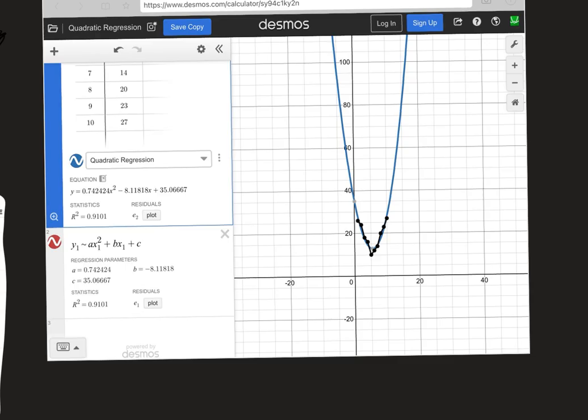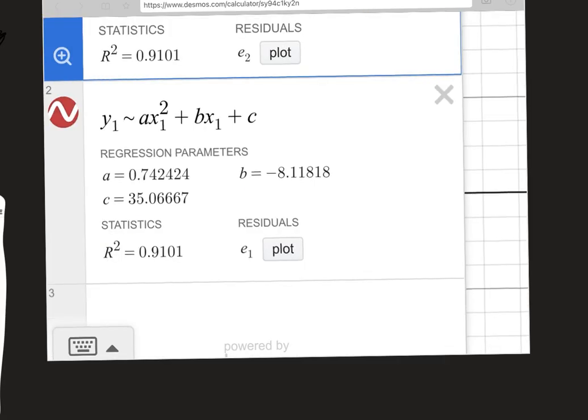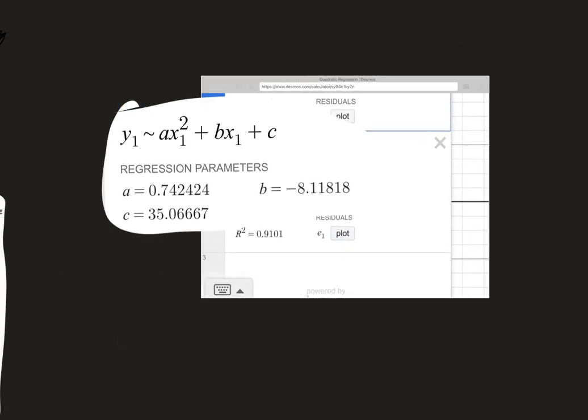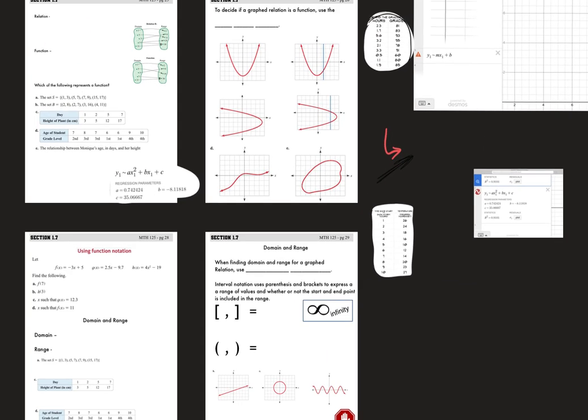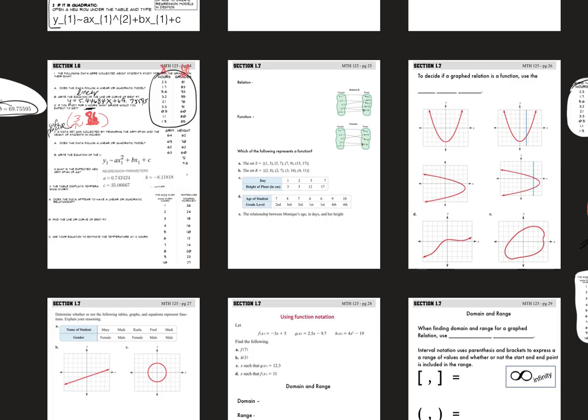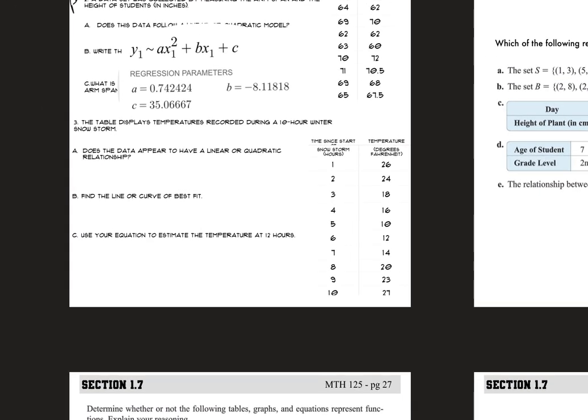Now, because this is showing a curve, I can go ahead and use the information from this window to answer most of those questions that we have. So I'm going to go ahead and copy this information and bring it over to my notes. Okay, let's see here. We'll bring this over here and we'll put it right on top of the self-help for now. This says, does this data represent linear or quadratic? We see a curve, so we're going to say quadratic.